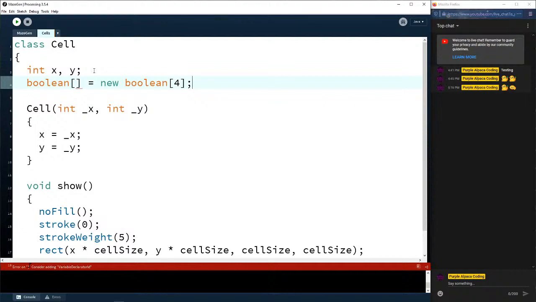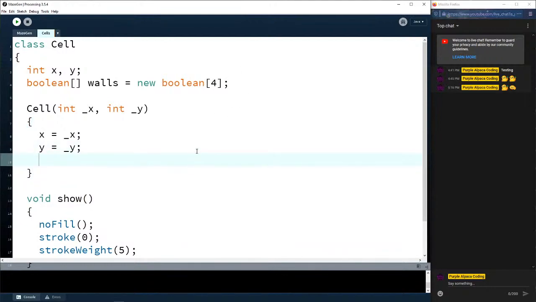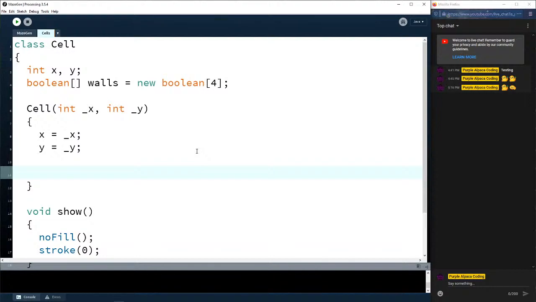So that's why it's a Boolean value. And this is giving me an error. Consider variable declaration. Oh, we have to give it a name. Call it walls. And for now, we're just going to have the walls be totally random on or off before we do any fancy calculations.